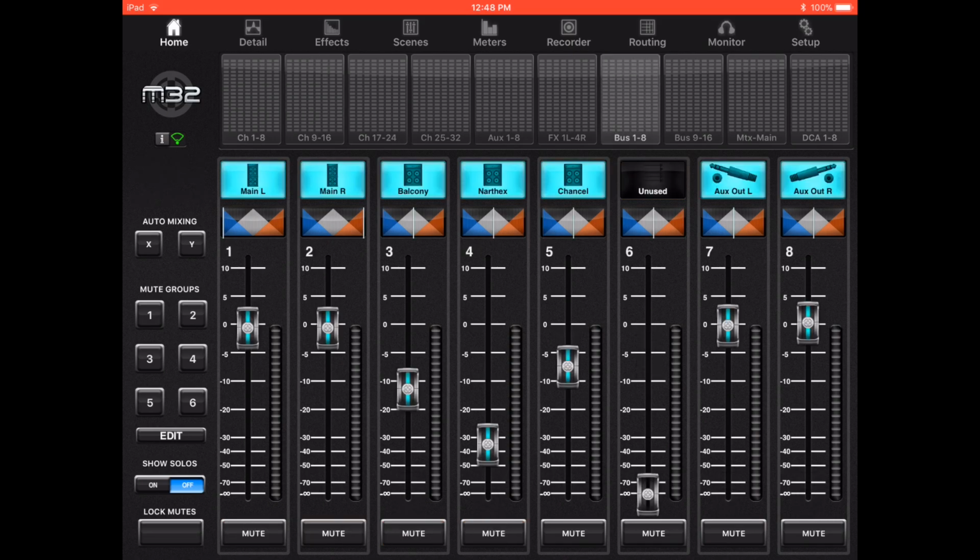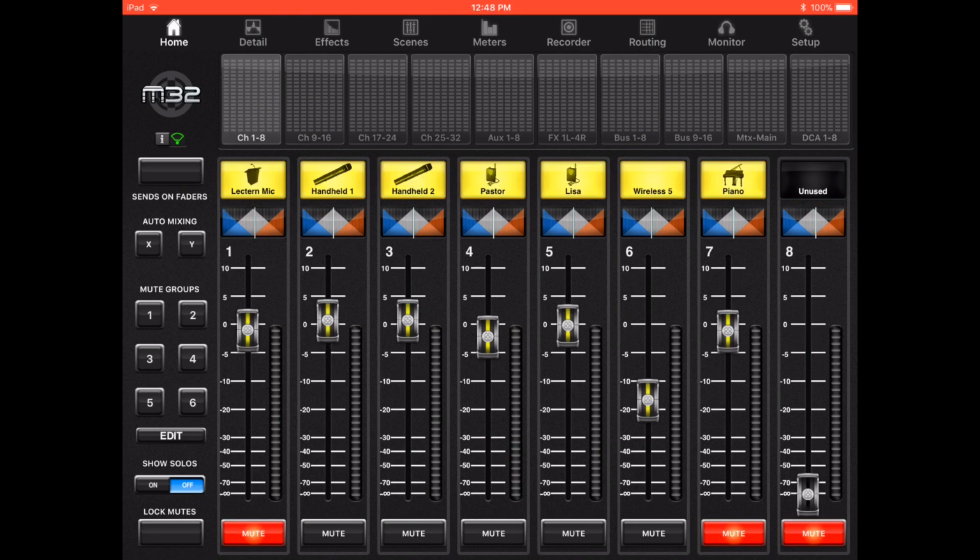But let's go back to the inputs, channel 1 through 8. So these are the main microphone inputs. I guess they're the only microphone inputs, to be honest. They all have a level controller that just controls what the volume is coming from that particular input. Let's go through them one by one. The lectern mic is just that.